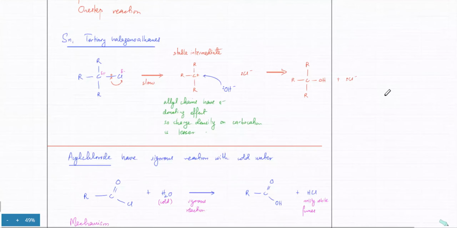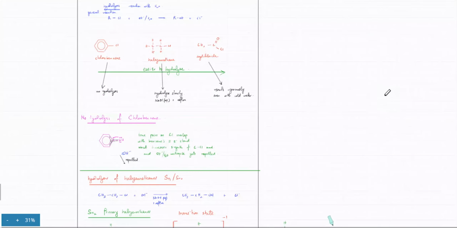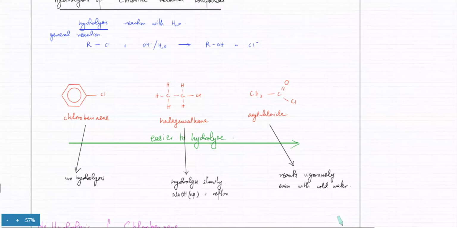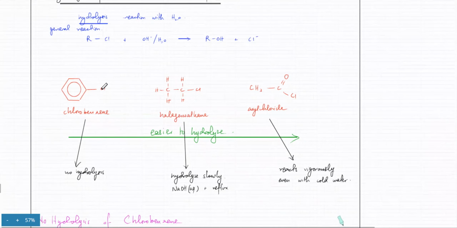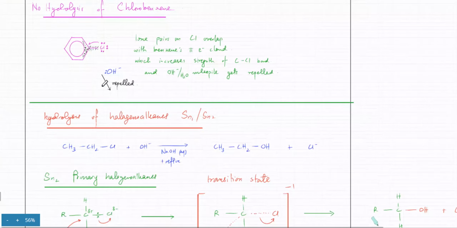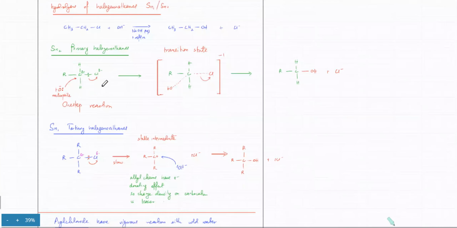Three things. Okay, all of them, you're going to get big questions on this comparatively related to hydrolysis. Make sure you're able to identify whether it's a chlorobenzene. A chlorobenzene is when the chlorine is attached directly to benzene. Acyl chloride is when it's attached to the acyl carbon with the double bond O, and halogenoalkane is when it's attached to a carbon chain. This is the SN1 SN2 mechanism. This is the addition elimination mechanism, and this has no reaction. Okay, so we've done all three. All three are going to come in comparison.